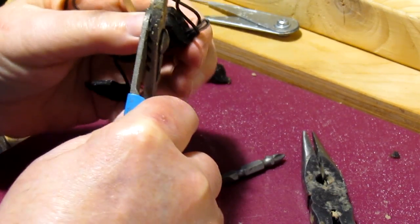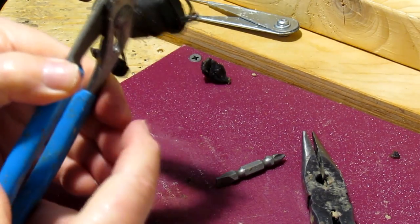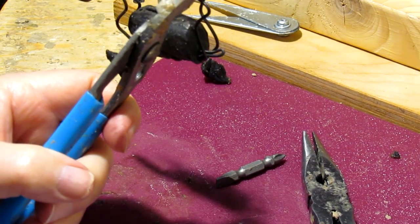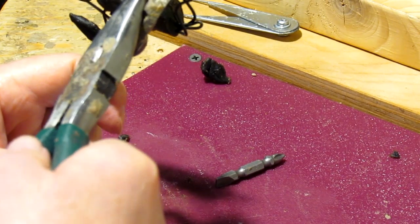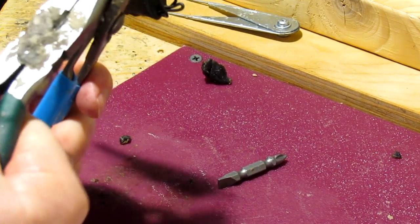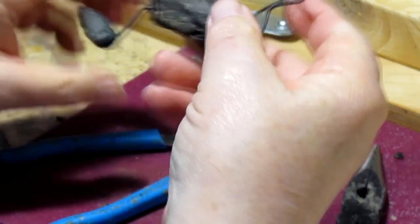Means holding the hind leg and grabbing the hoof with the other pliers and bending it the way I want.